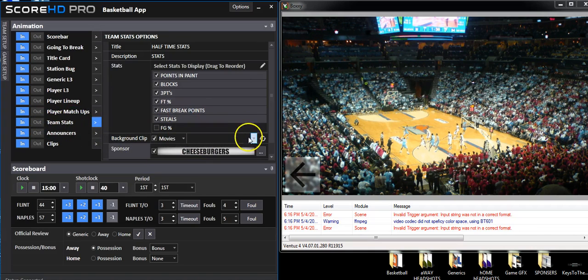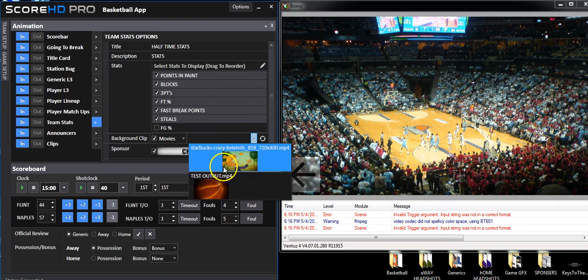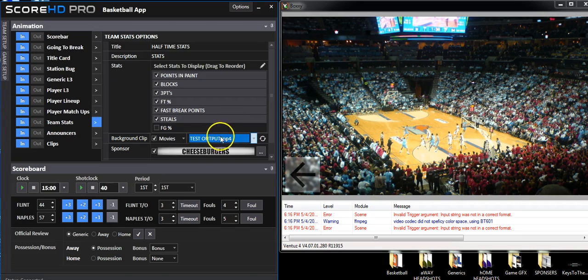But we can actually do more. We can come back and say, well, we want to generate a background clip behind this. So we can pull our background clip, and again, right now we're rendering this out on a laptop, so nothing special.